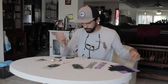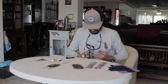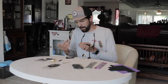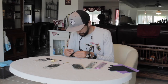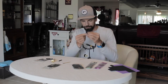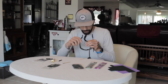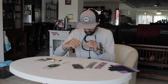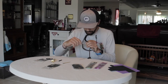We're using mono instead of fluorocarbon because mono floats and fluorocarbon sinks, and we don't want this fly to sink. The fish do not see the mono — we're going to be covering it up pretty well. We put the mono through the rabbit strip in the back, then tie in the 30-pound mono halfway down our thread base with really tight wraps — not sissy wraps. All our wraps are going to have a purpose and they're going to be tight.